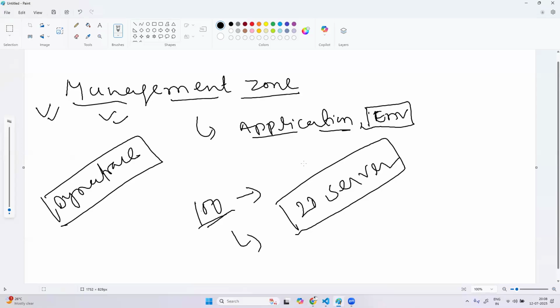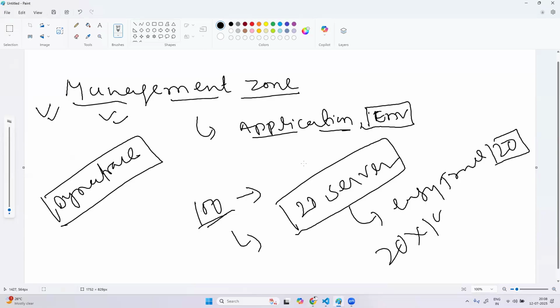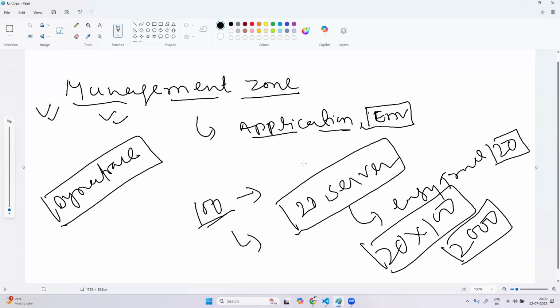Now suppose EasyTravel is one application which has 20 servers. Then for 100 applications, how many? 20 into 100, for example, it is 2000 servers. Now, one application has 20 servers. Just think, how many services does one application have? Definitely there will be at least 30 to 50 services, maybe, because it depends on the application.